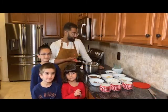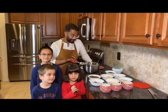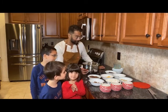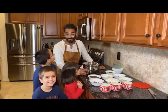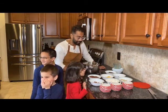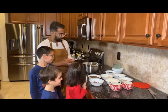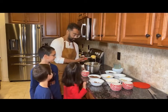So what's great about this recipe is that you can clear out your pantry. I have leftover chocolate bars. I got some Raisinets, chocolate chip cookies, potato chips, which is my favorite because it's salty. A little bit of marshmallows, some almonds. So that's what we're gonna do. We're gonna put 1 scoop in here.